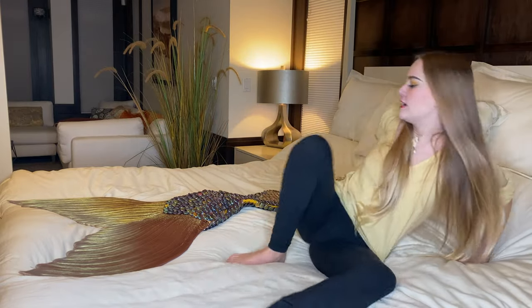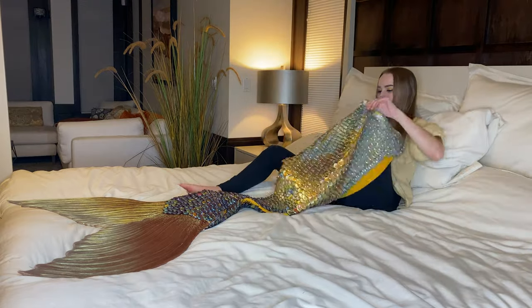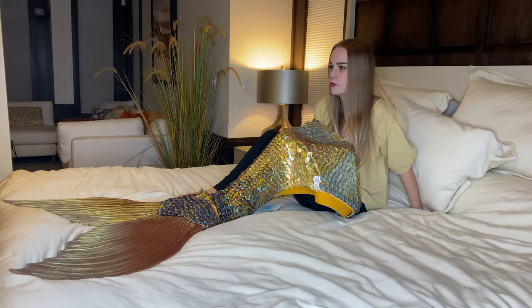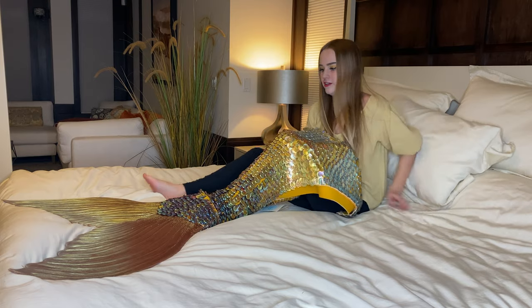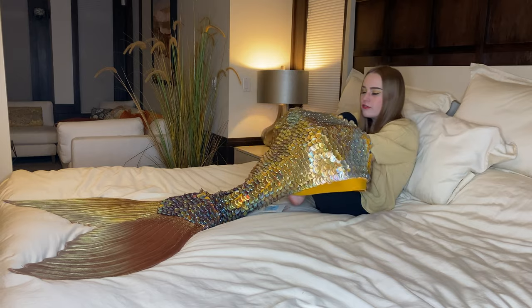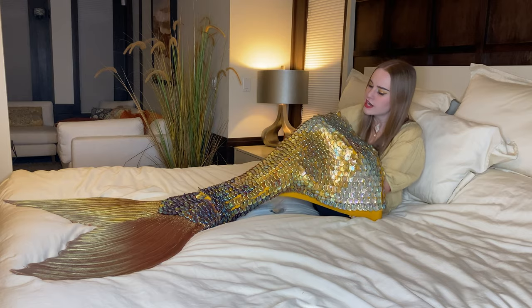Okay, so now that I'm nice and full of pizza, I'm going to try the tail on. I am in my mom's bedroom because I need her help with the zipper. So let's see how this looks on. Okay, first, ooh, there's something spiky in there. What's that? Something pokey in the monofin pocket, but my foot went in very easily, which is good. So this is a size extra small.